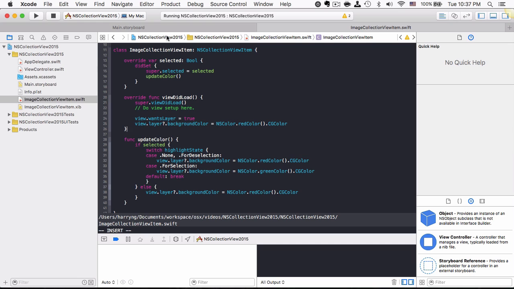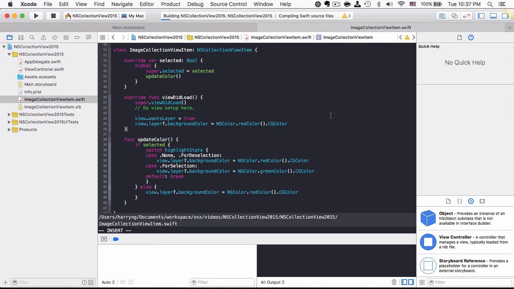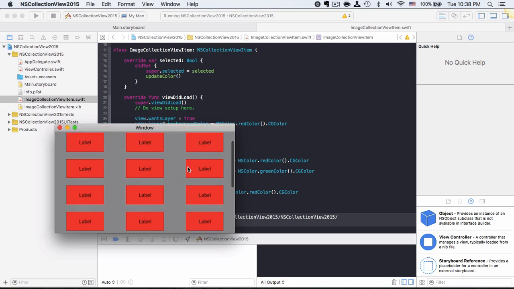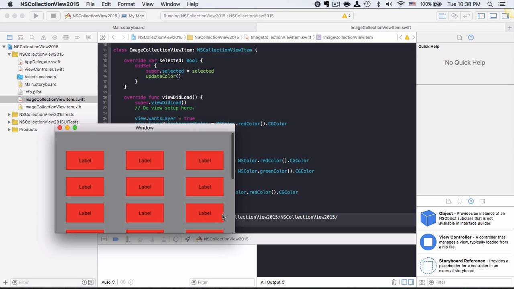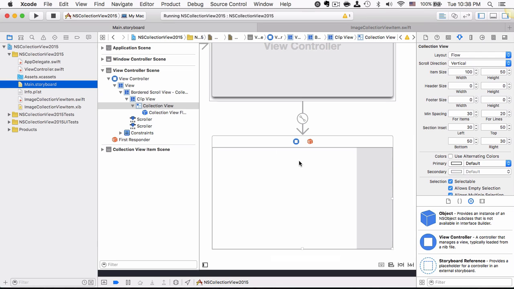I had a request to make the collection view like a to-do list app, and right now I'm using flow layout. So naturally, I would think maybe I make the item width wider so it looks like one item per row. So I started with the storyboard and found the collection view layout.